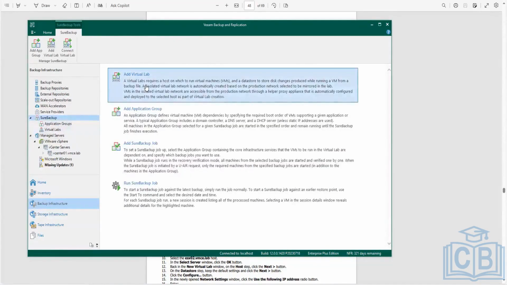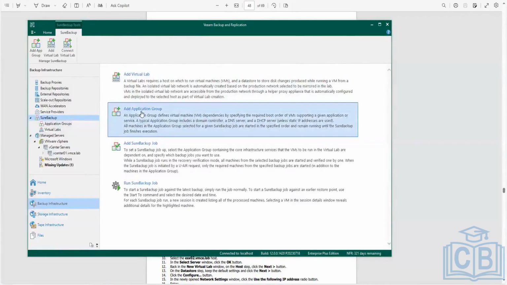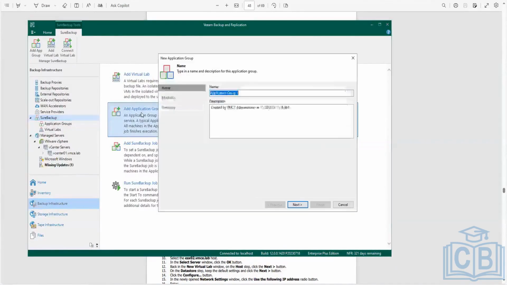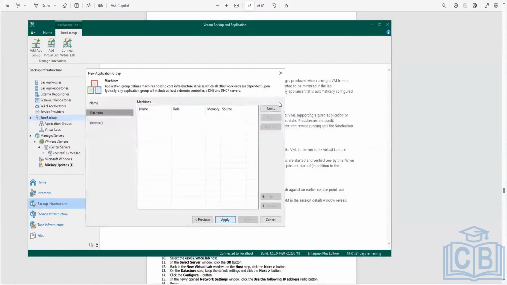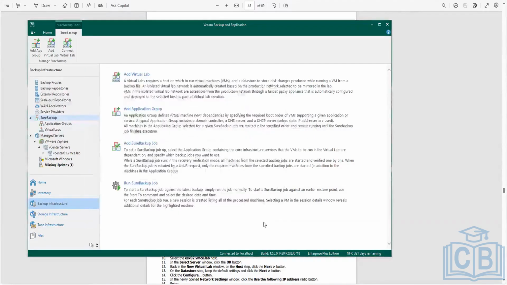First, we added a virtual lab, then an application group. We can add VMs, but here I don't have any that I can add.